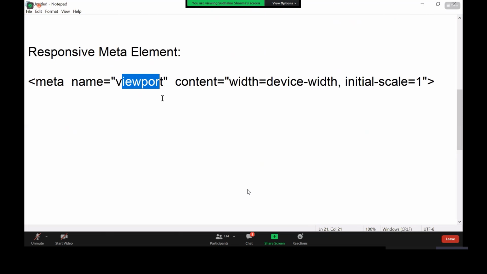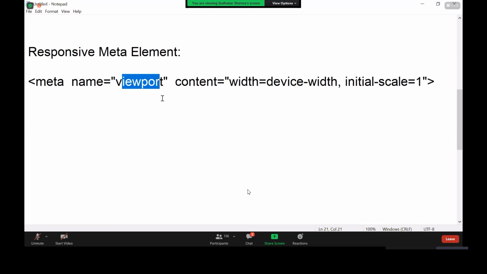Content width will fit according to the device width. And initial scale is nothing but the zoom percent, how much zooming it should set. 1 is equal to 100%.